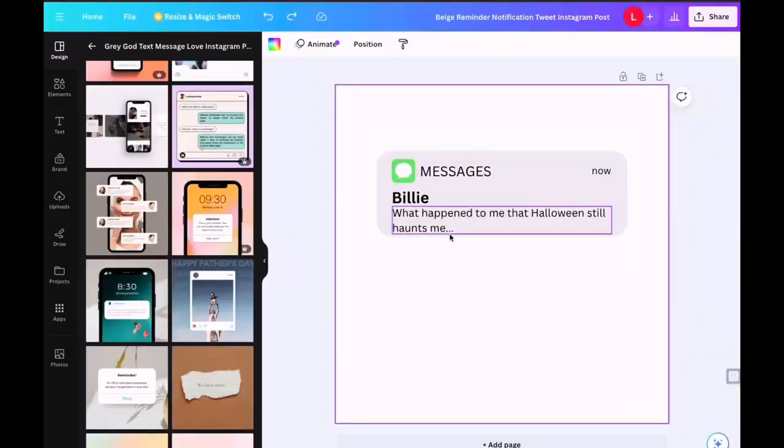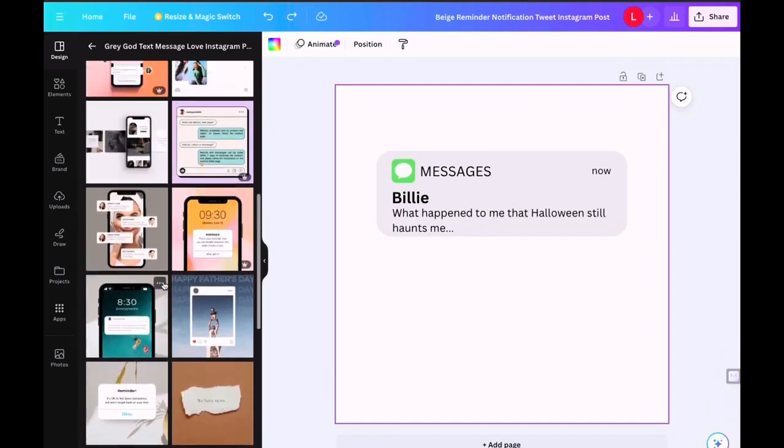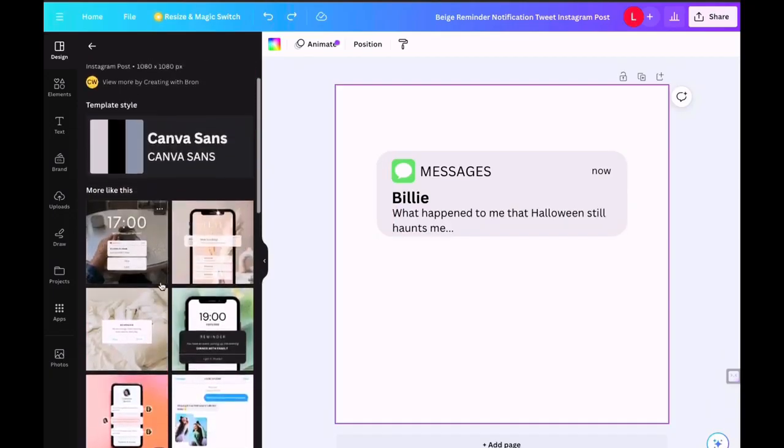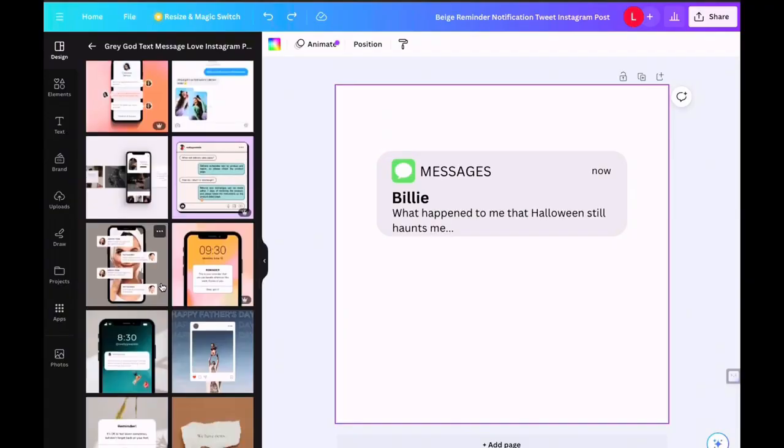I've gone into Canva, by the way, to get this. Again, all the links will be in the description, or you can use a similar tool, but the easiest one for me is Canva. As you can see, there's different text formats that you can use here, different templates that Canva provides to make it look like a tweet, to make it look like a text, just to make it look less formal and more casual and hook people in. Essentially, it looks like this is someone that's texting another person saying, I had this horrible experience and I'll never forget what actually happened to me, which then leads the viewer to think, what actually happened to this person? They click on the video and they start listening, and you captivate them with the scary story from there.